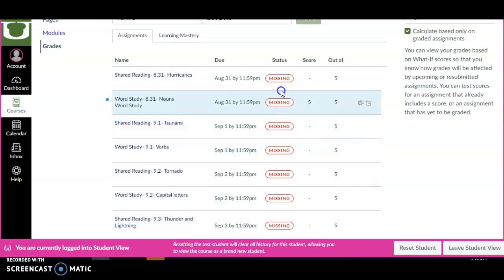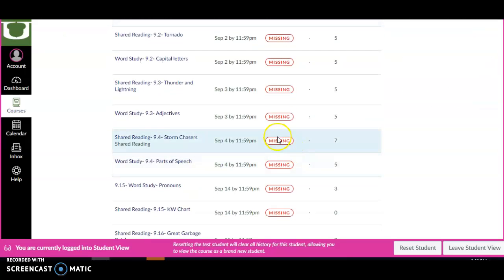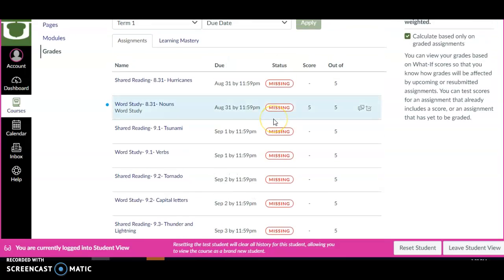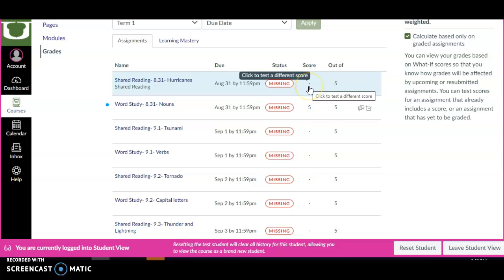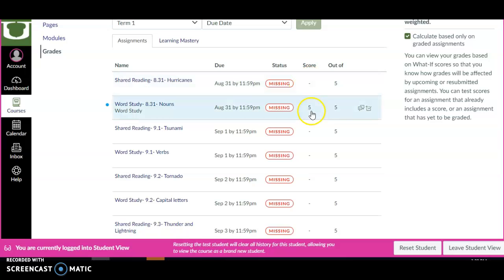But the good thing about this, boys and girls, is that it's going to show you what you've done and what you haven't done. So if anything says missing like these do, then that means you haven't done them yet. If this is blank over here, even if this doesn't say missing, if this is blank, that means you haven't turned it in. Now, if over here these have a T, that means you turned in a text box. That means you turned something in. If it has a piece of paper, that also means you turned something in and it just hasn't been graded yet. When there's a number, that means it's been graded, okay?